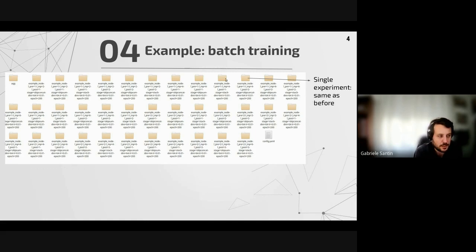The only difference is that here the name of the folder is given by the parameters used, and the parameters are abbreviated by the name that we gave. So before I told you that L pre, you can call it Gabriele. If you call it Gabriele, you will find it here in the name of the folder. Okay. So if you want to inspect the result of every single experiment, we just need to open this folder and do exactly what we did before.